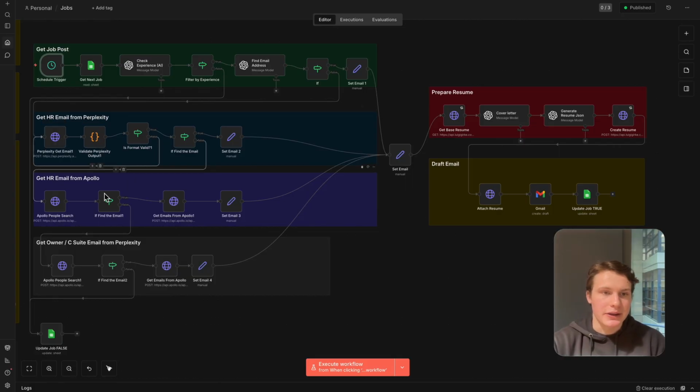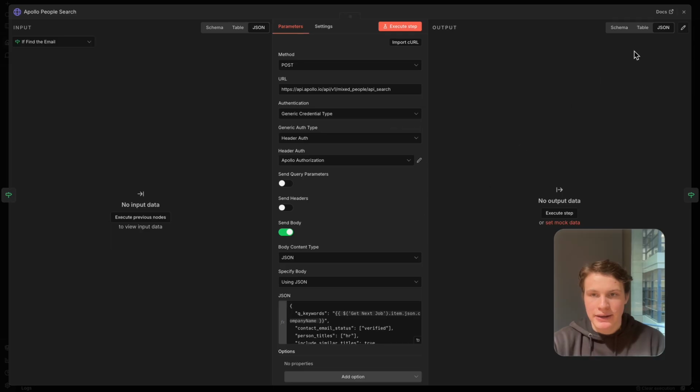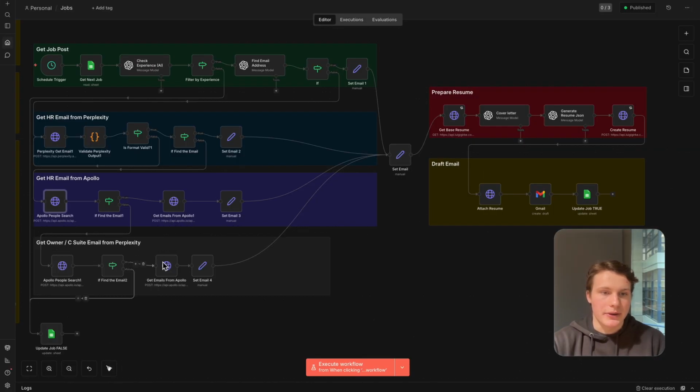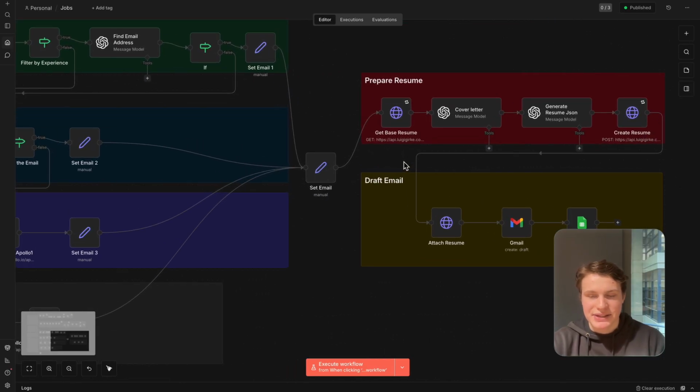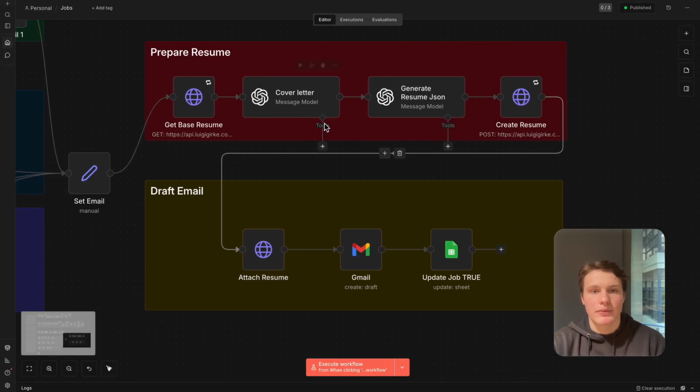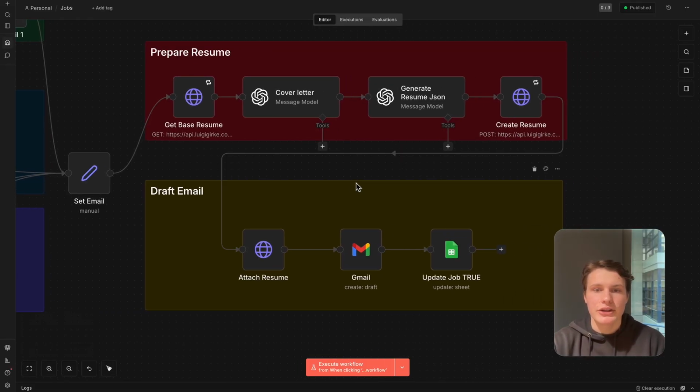If that doesn't work, it moves on to Apollo, and that's calling the Apollo API with some filters. And then there's another variation of that down here. So if any of these return the email, that gets passed into this node, which then passes it on to the actual workflow, the resume preparation and drafting of the email.